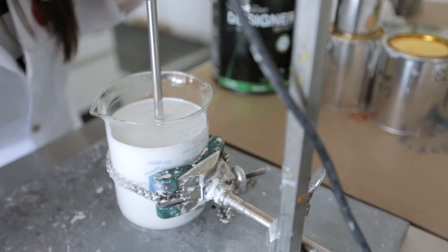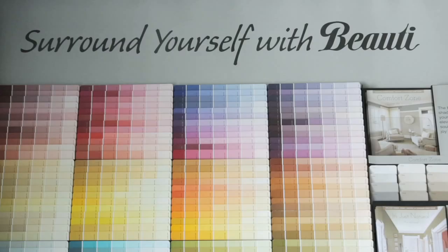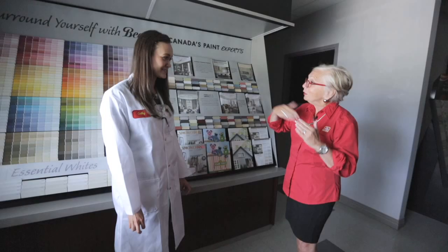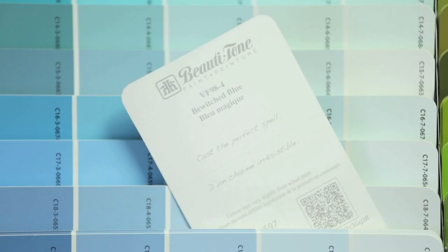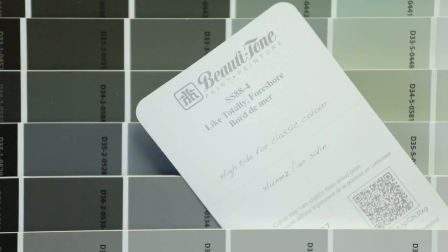I feel like a mad scientist! Bev, I need to know who gets to name all the paint colors because it sounds like a really fun job to have. It is such fun. What we do is we get a group of creative people and go into the boardroom and we don't come out until they're all done. We get some really fun names because color is personality and the name has to match. People really identify with the names and it makes them laugh and they enjoy the paint color more.